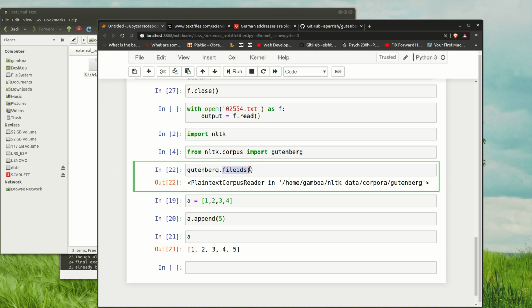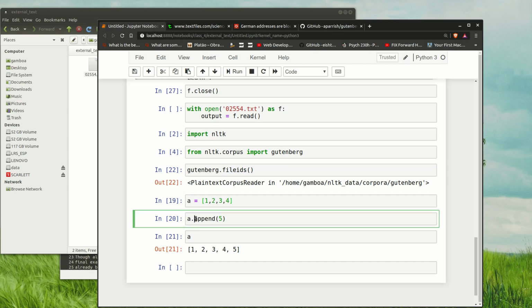So this file IDs here does something in the same way that in the case of lists, the append function does something. In this case, it might make more sense for you because append makes a change to the list itself. But this does not necessarily need to be the case. There could perfectly be another function here that just shows the list, in the same way that the FreqDist has a most commons and a plot function that we saw in the previous class, for example.